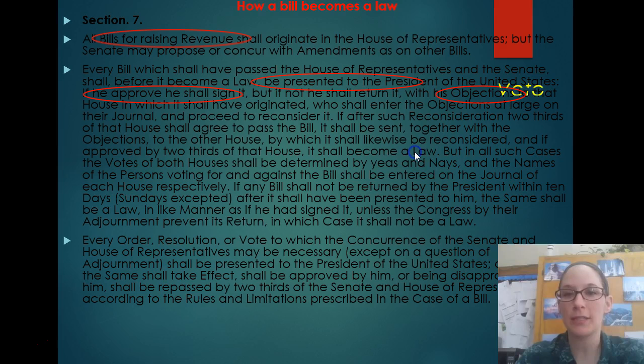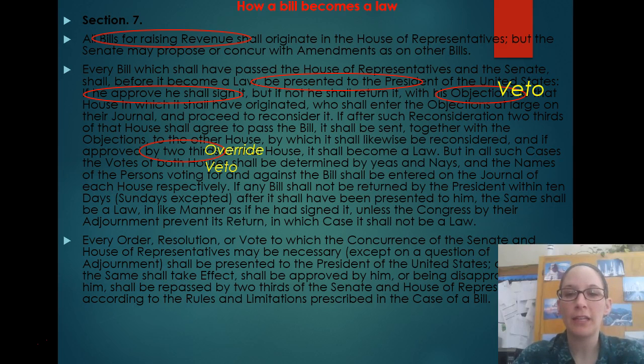That is the president's veto. But his veto could be overridden if two-thirds of each house override his veto. So when he kicks back the bill with the list of objections, Congress could tweak it and make it something that he would sign.